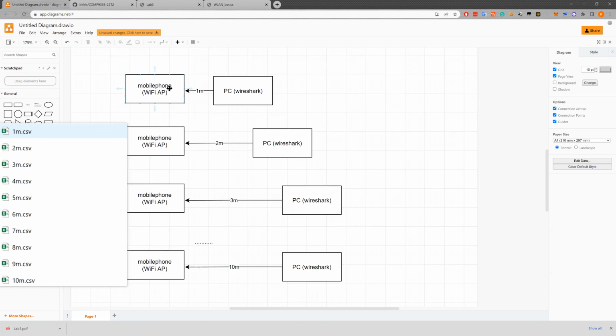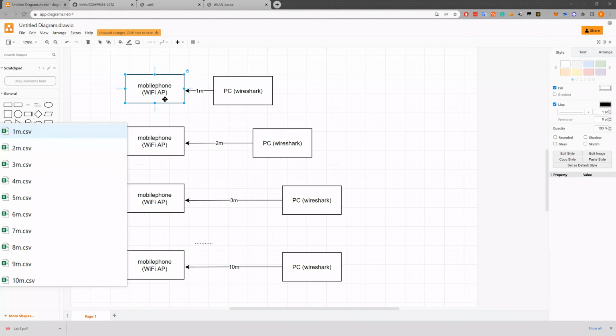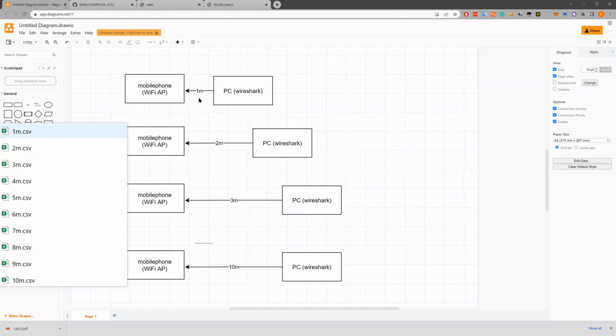The first time we put our mobile phone 1 meter away from our PC, and the second time we put it 2 meters away, and so on and so forth. So we do this 10 times. It really depends on the size of your room. If your room is very small, probably you can do 0.5 meters and 1 meter and 1.5 meters, etc.